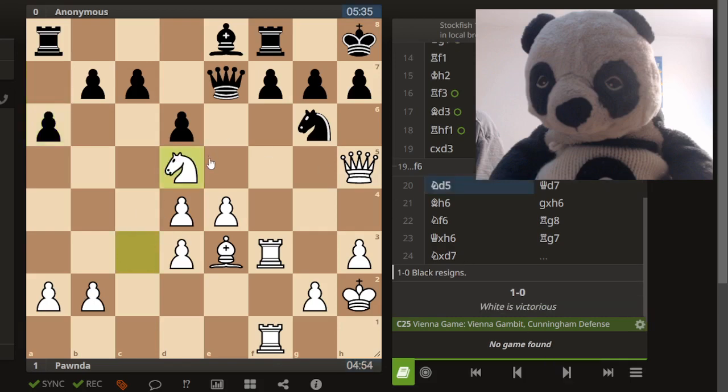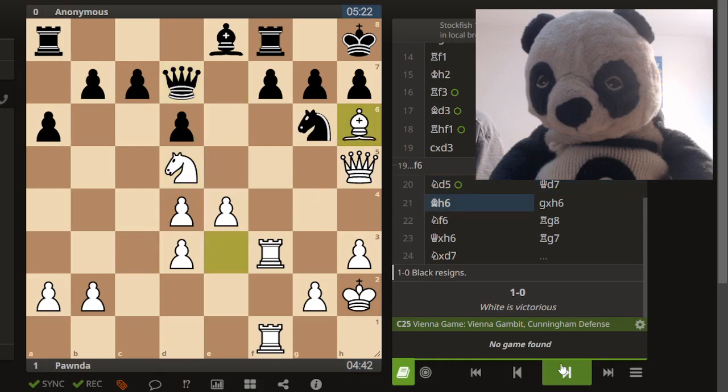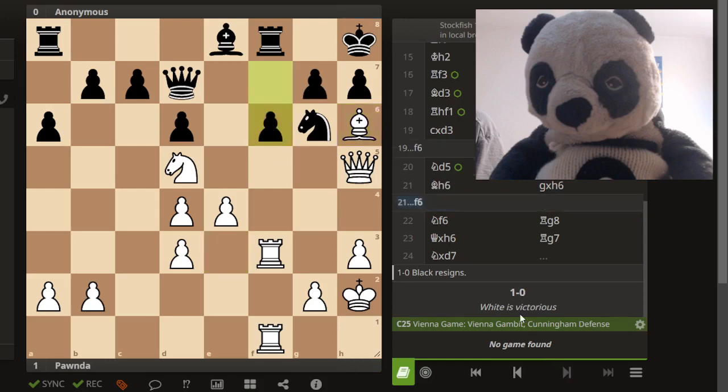We played knight to d5, attacking his queen. This pawn is protected. His pawn is attacked on c7, so he moves here. And now we played a mistake. Not a bad move, but bishop h6. Hoping black will take, and he takes, but this is a big blunder, and black loses the game immediately. Black didn't have to take. He could have played f6, defending that pawn with the queen.